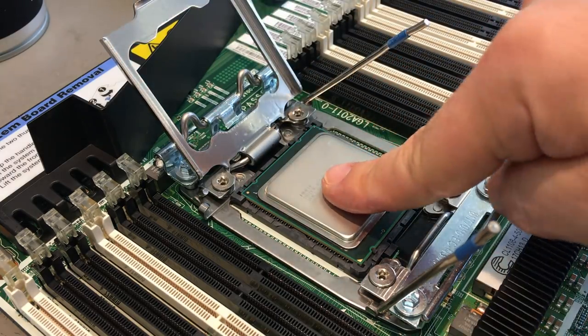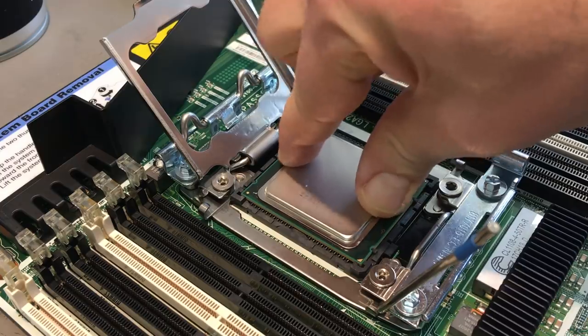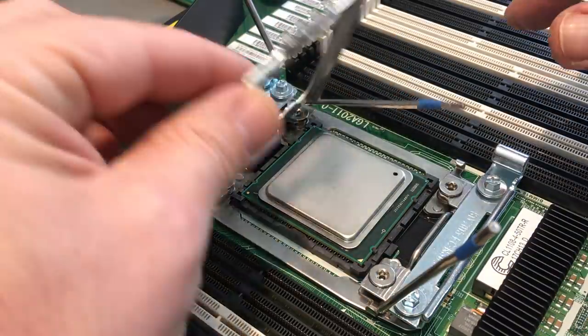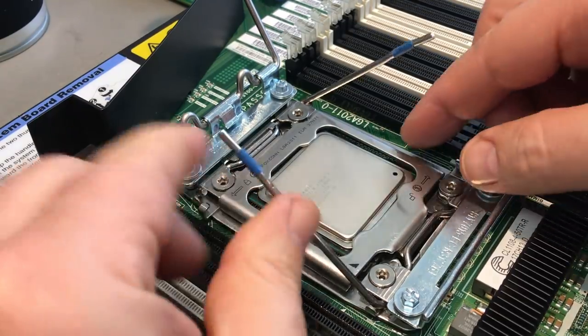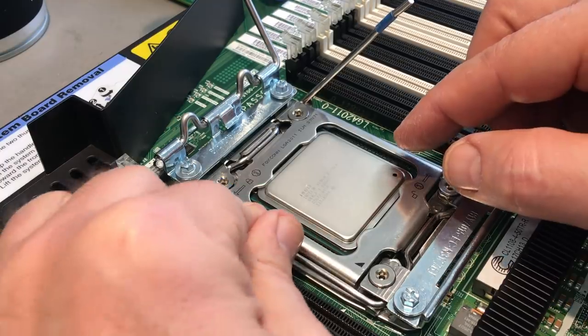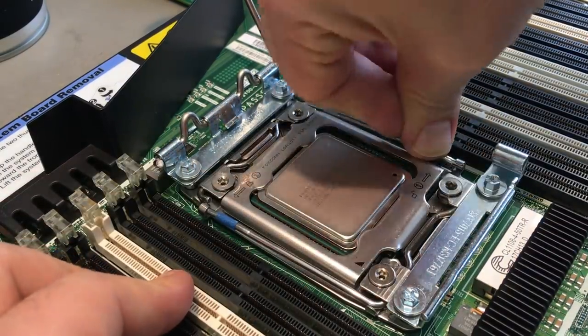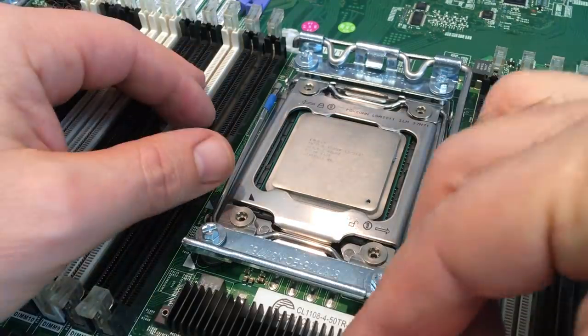And another trick to improve the contacts is to move the CPU slightly inside the socket. This will scrape away some maybe dirt that still is on the socket, on the contacts, or on the CPU. That's also a trick that works from time to time.